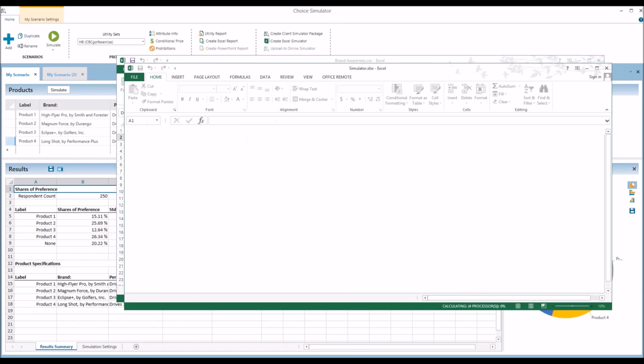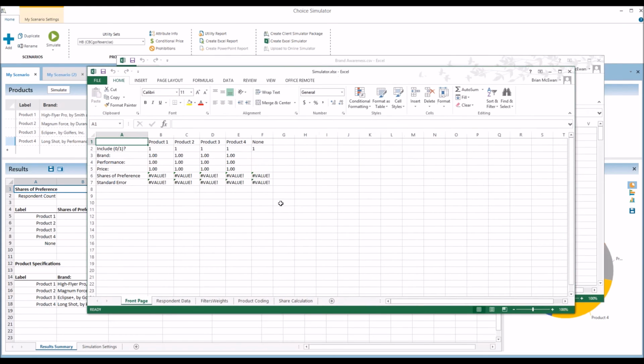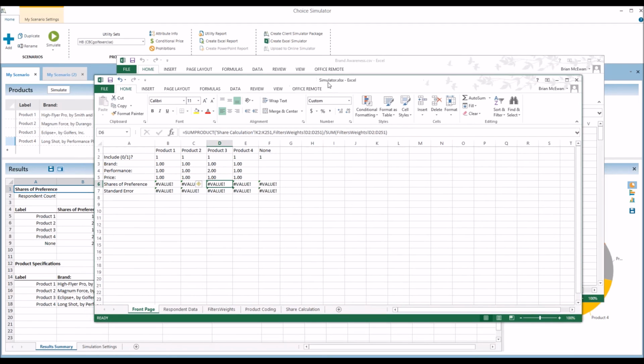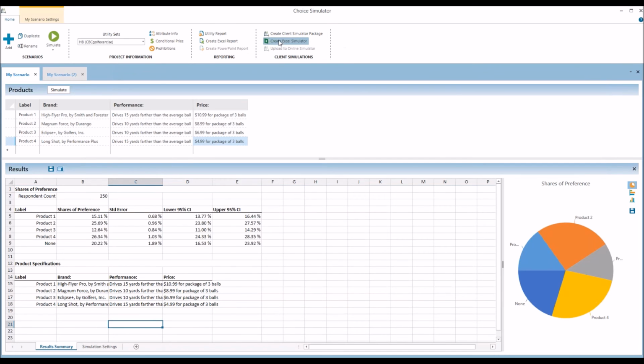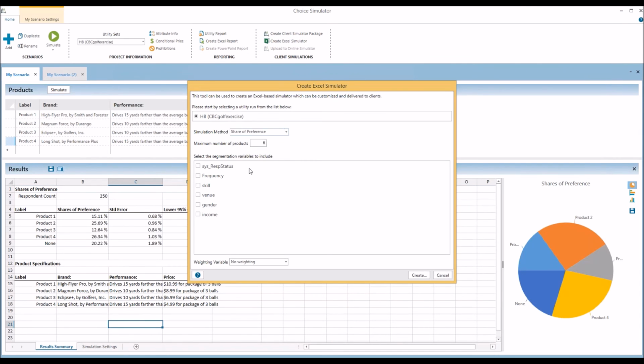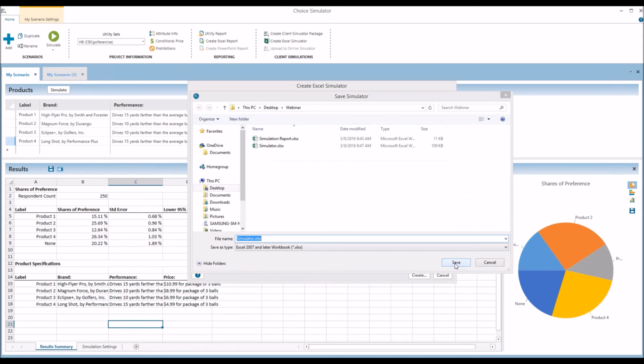And then what we get here is a simulator that, again, is not what you're going to deliver to people. This is kind of the working behind the scenes page that we want things to change to. And I think I actually don't have the updated randomized first choice plugin turned on right now. Let me whip that up again. We'll switch to share of preference just to show what happens here.